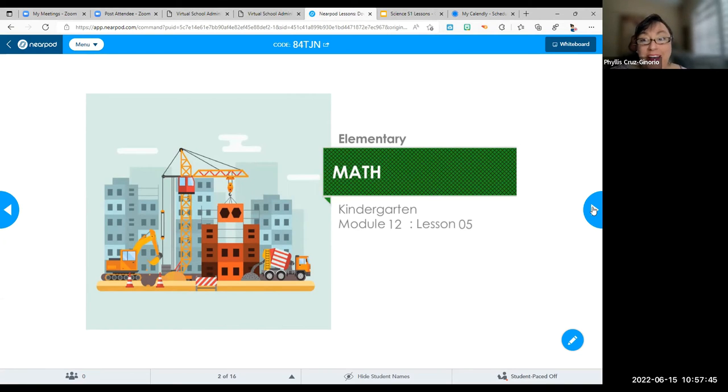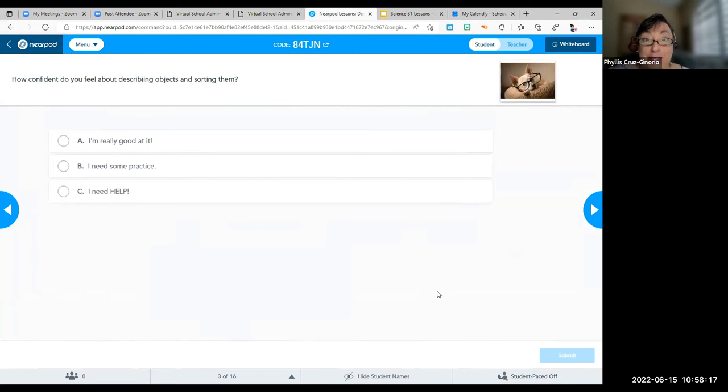Let's get started. The first thing we're going to do is math. Let's talk about shapes. I love shapes. Before we go on, I wanted to show you that I have a whole bucket of 3-dimensional solid shapes here. We're going to be looking at those and describing them, looking at their properties and attributes, and then maybe we can sort them.